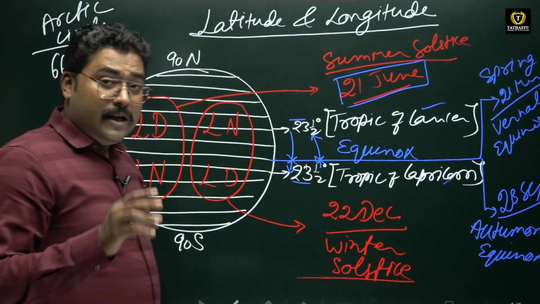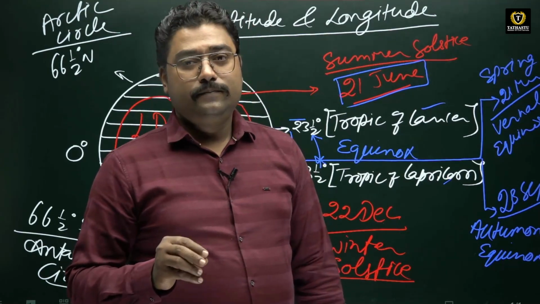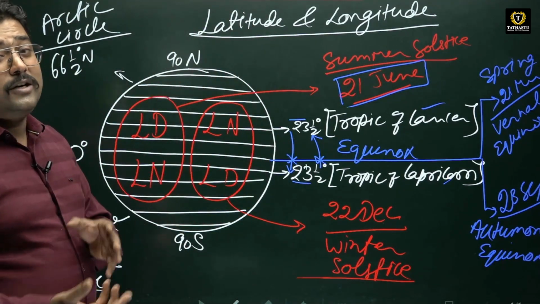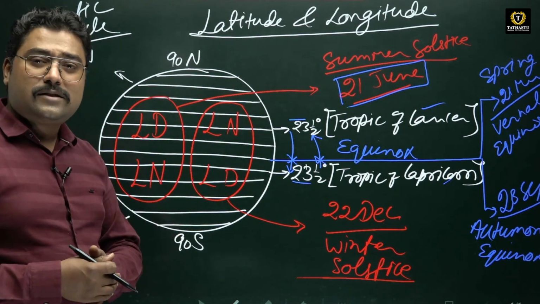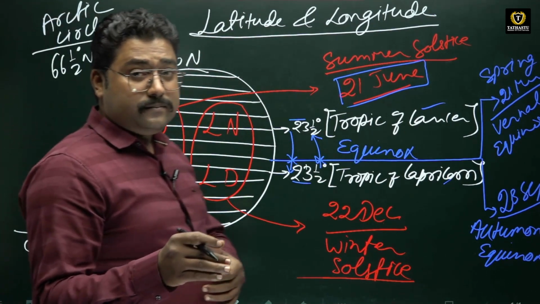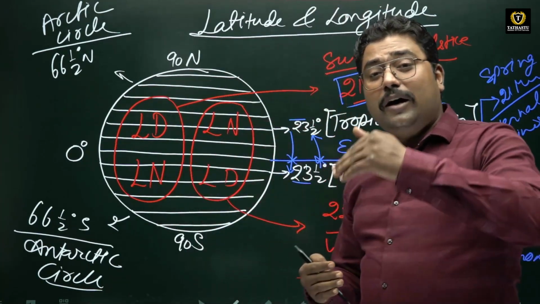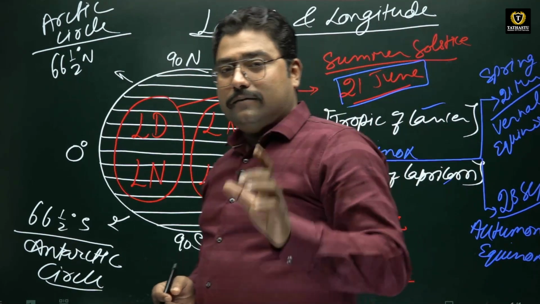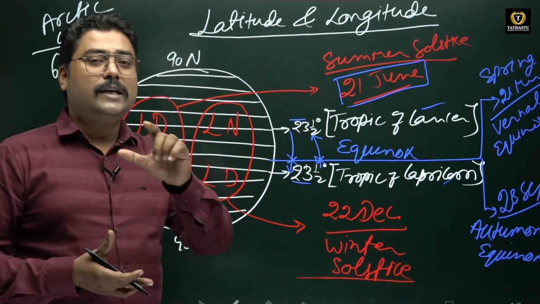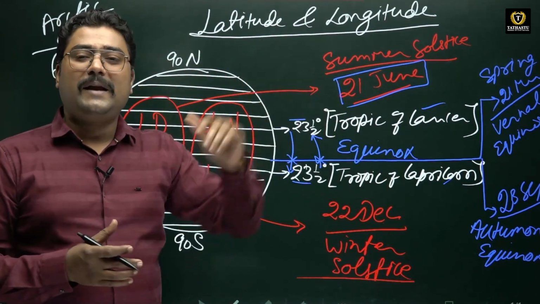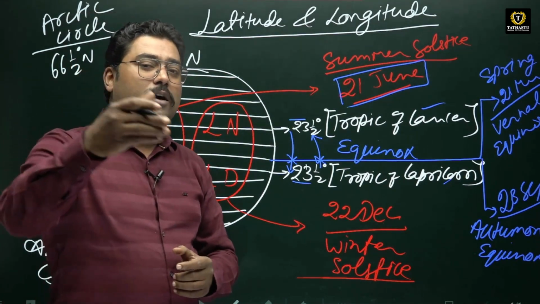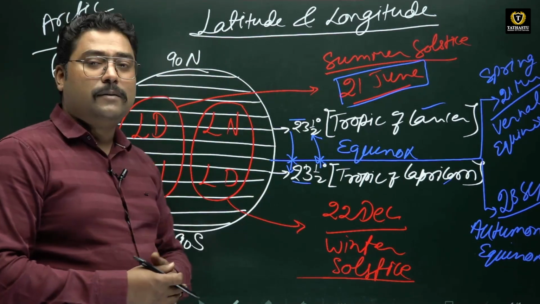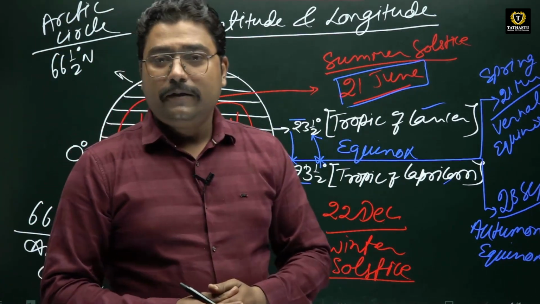Second thing, they can ask you in another way also. What? Shortest day or the shortest night. This also they can ask. Then after, they will ask you another type of question. What? Longest day on earth is on, and they will give you fill in the blanks. And they are going to give you the options also: 21st June, 21st July, 22nd December, 22nd November.